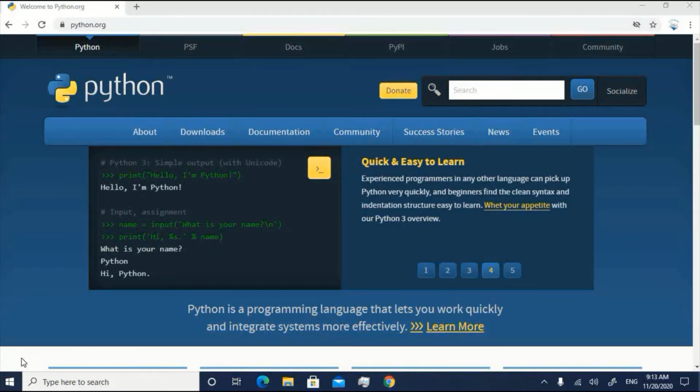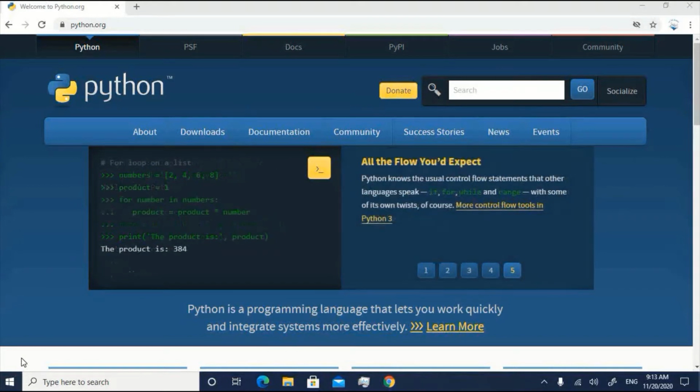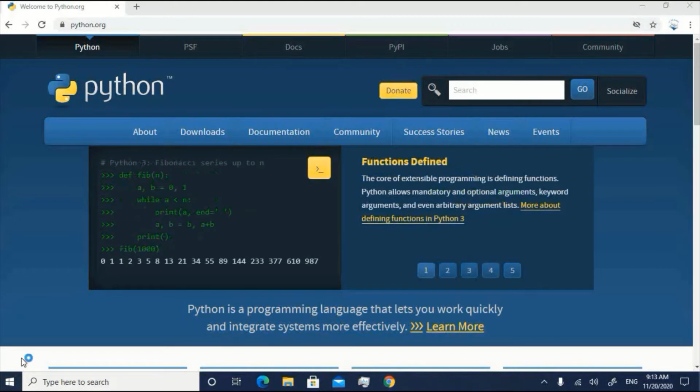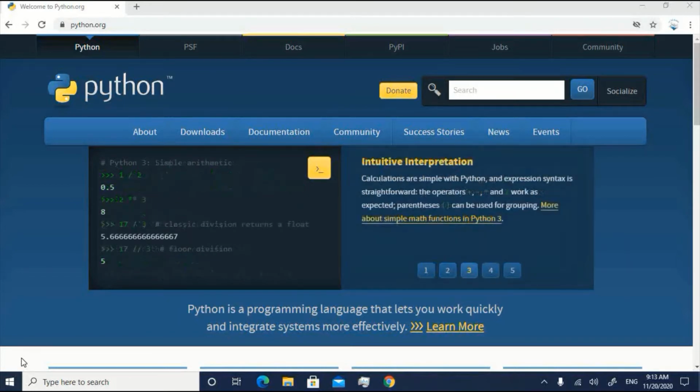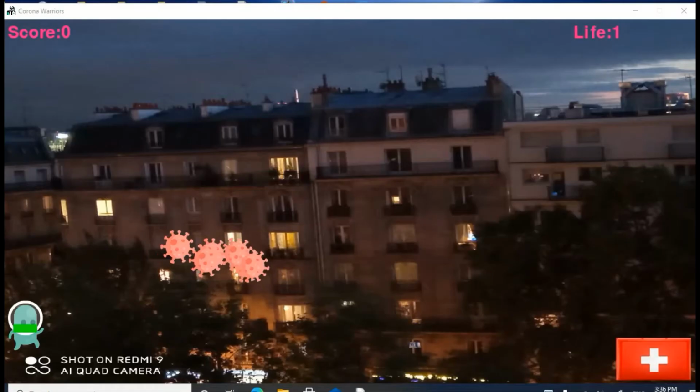Python is very popular and powerful. It's also very simple. We will go into coding without much discussion about technicalities. If children are around, I suggest you team up with them. In many schools, Python is taught from early classes. You can support each other or even compete to excel. Here are some shots of the final game, Corona Warriors.